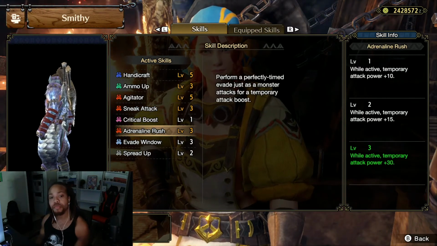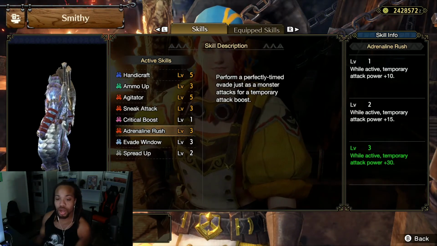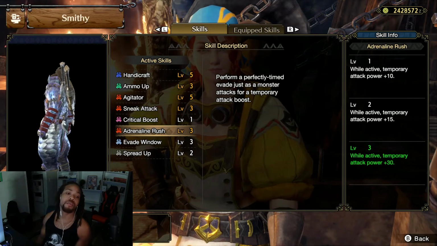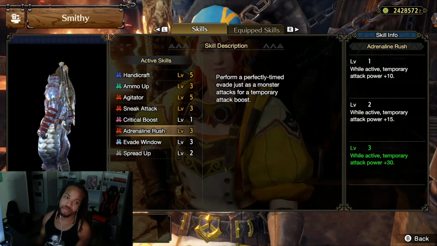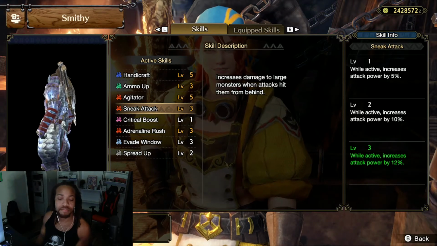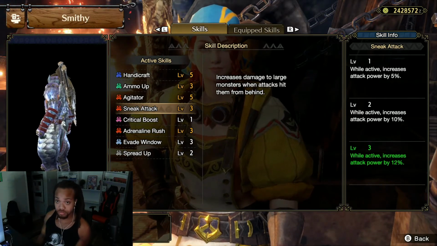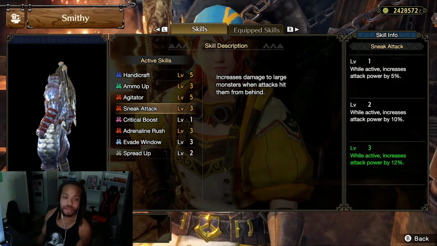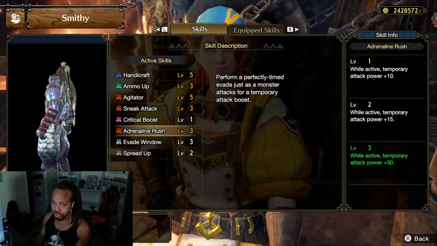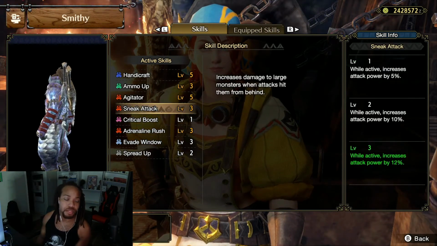Adrenaline Rush is here too. Perform a perfectly timed evade just as a monster attacks for a temporary attack boost. So yeah, if you evade through a tail swipe or a fireball, you're gonna get 30 raw when this is maxed. Crazy, right? So 20% here, which, in Sunbreak we're knocking on the door of 300, 350 attack all the time. So 20%, that's 60 raw basically if your raw is over 300. Plus another 30 on top, bro. This is 100 plus raw if you know what you're doing. This is crazy. So yeah, these two pair really well, and of course evade window is here to help you get those sneak attacks more often.